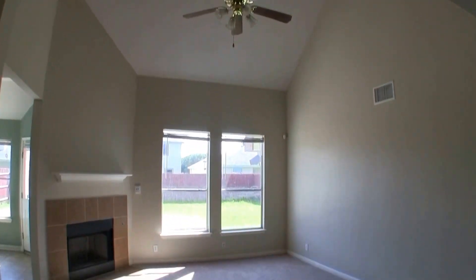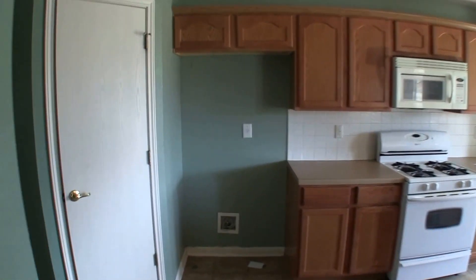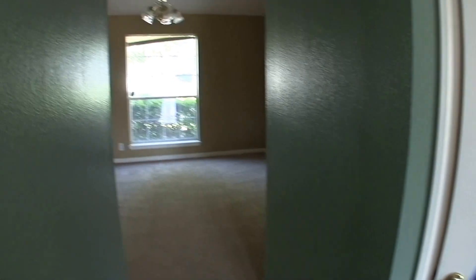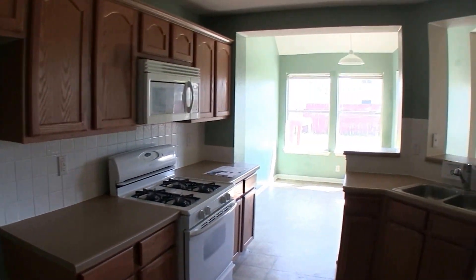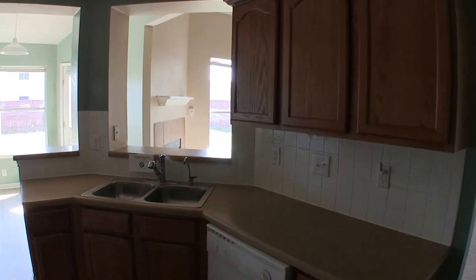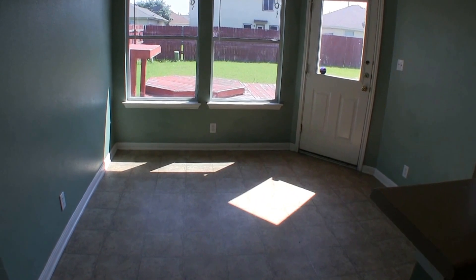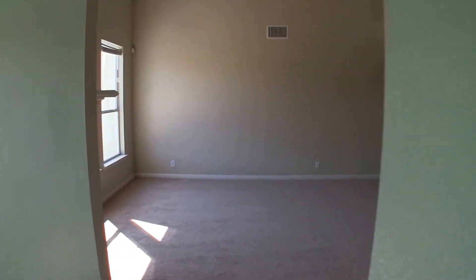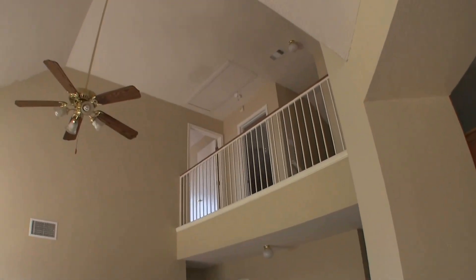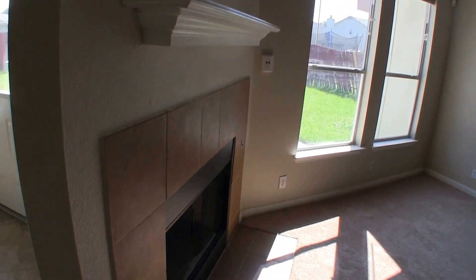The living room has high ceilings and a lot of windows giving it a lot of natural ambient lighting. Turning left, we come into the kitchen, which has access to the dining room, a really good-sized walk-in pantry, a ton of cabinet space, a ton of countertop space, and an opening into the living room. There's also an opening into the breakfast area — really light and bright. The door takes you out to the backyard. High ceilings throughout the dining room. The high ceilings make the home feel really a lot larger than it normally would. There's also a nice fireplace.